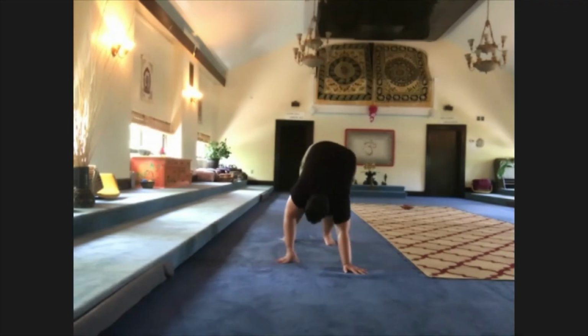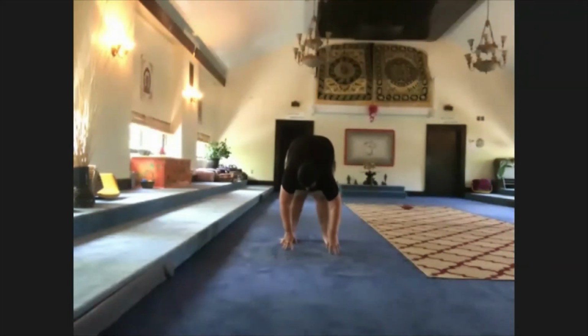And then walking your hands back towards your feet, relax forward. Again, if there's movements we like to make in our forward fold, that's great, go for it. If you want to be still, that's good too.